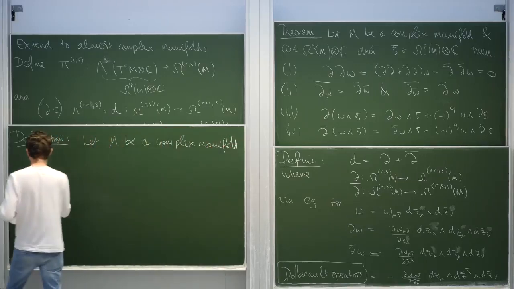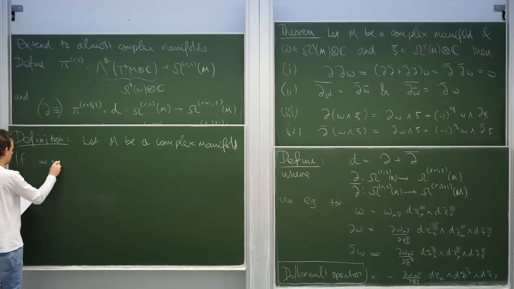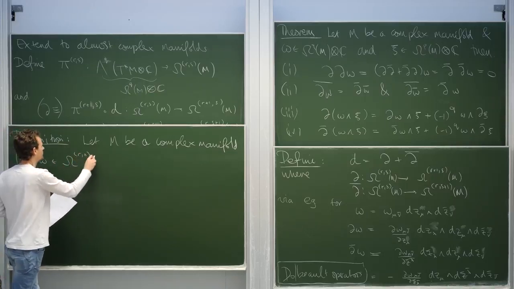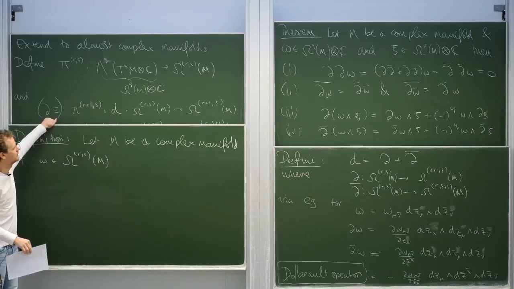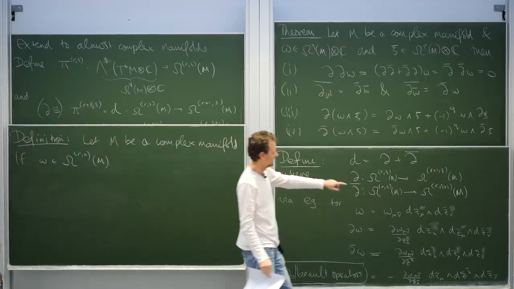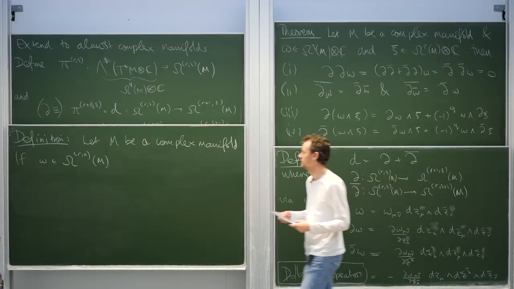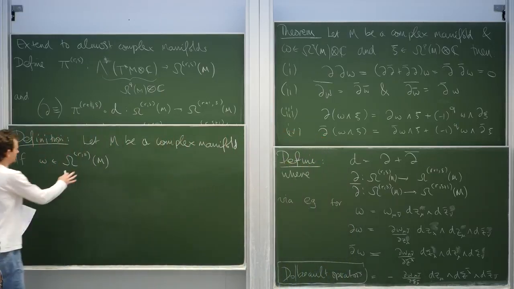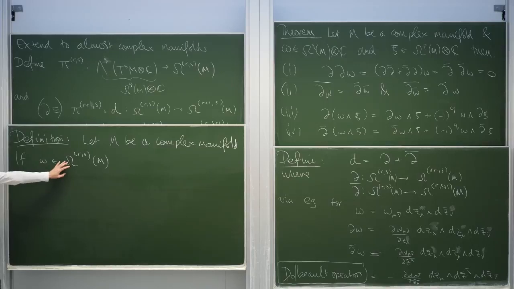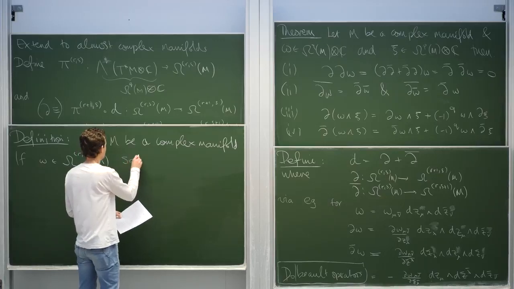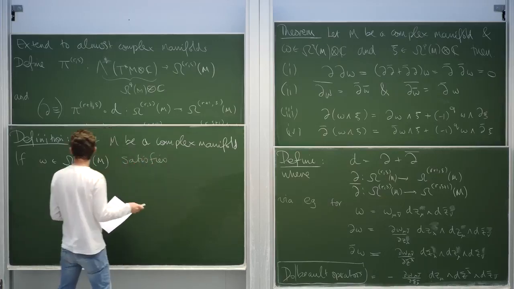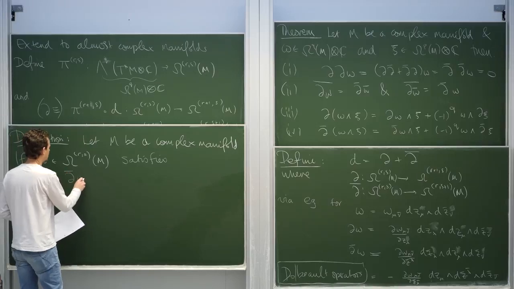So suppose we have ourselves a complex manifold and we have our friendly (r, 0) form. That means it only has holomorphic terms when you expand it in terms of wedge products of coordinates. Now you might think, okay, that's a reasonable definition for what is a holomorphic form. Well, it's not, because the coefficients could still depend on z and z bar. So we have to come up with a notion of what holomorphic means here, and the natural one to write down is that ∂-bar of omega is 0.